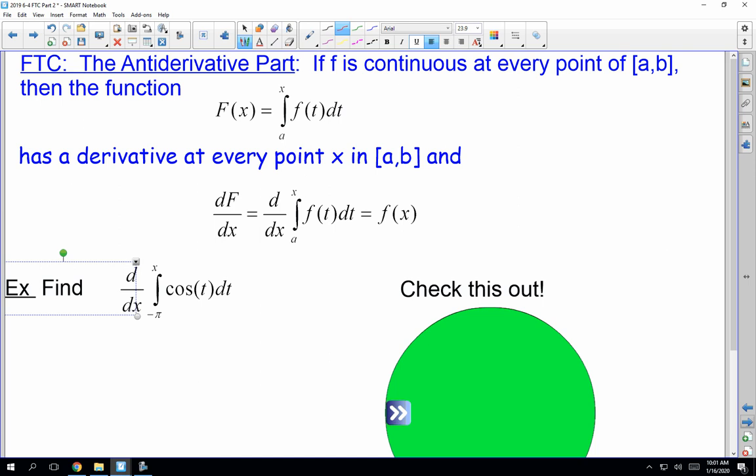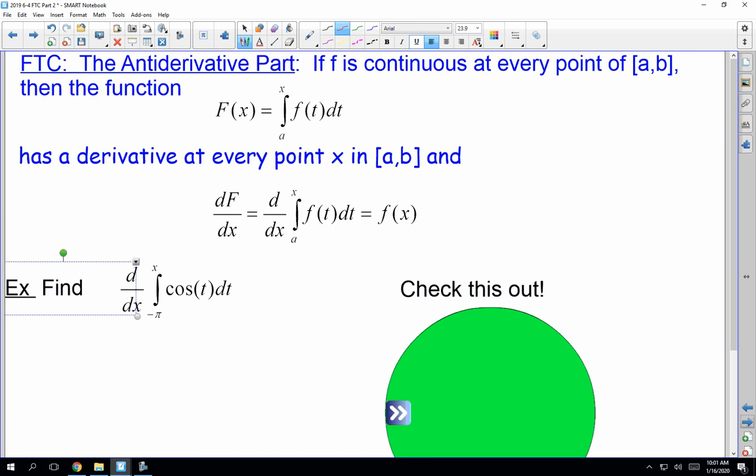Whoa. Just like square rooting cancels out squaring. Big F is the antiderivative, which you don't always know explicitly. Like you don't always know it, and this is still true. Little f is just the function, the integrand.